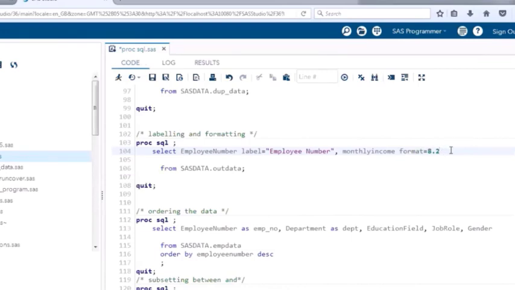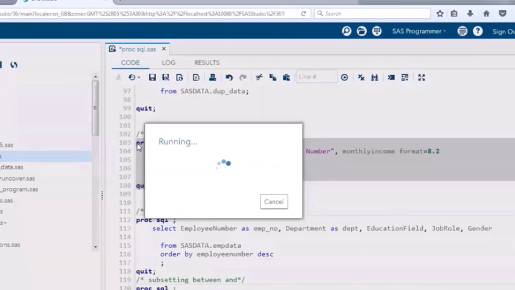This is basically used when you're trying to present something from your SAS, and you want to standardize the variable names or the column names, or you want to apply the format on the output window. You need to copy it, paste it and show it to your stakeholders or your manager. So instead of doing it manually in Excel, you can have SAS do it for you, and you can just copy paste the data.